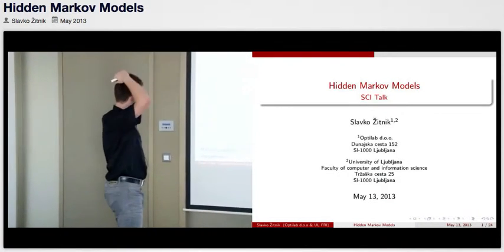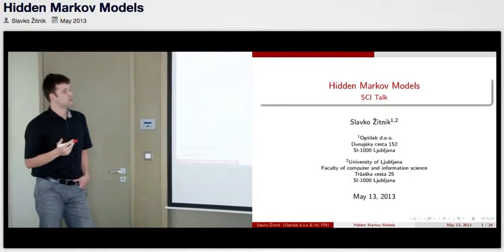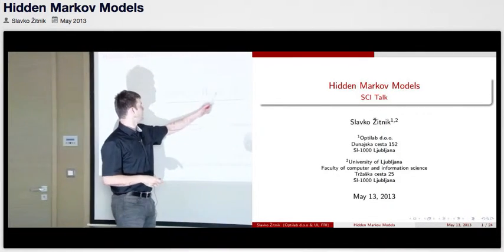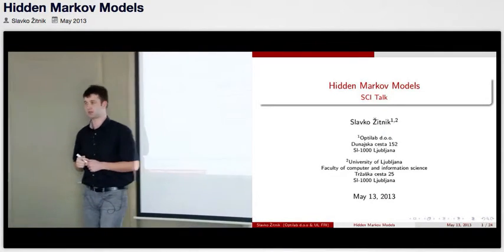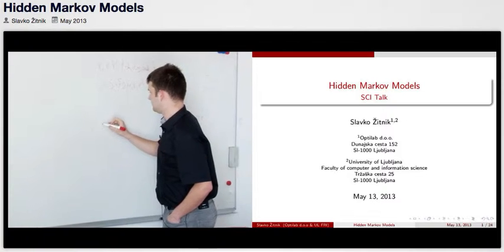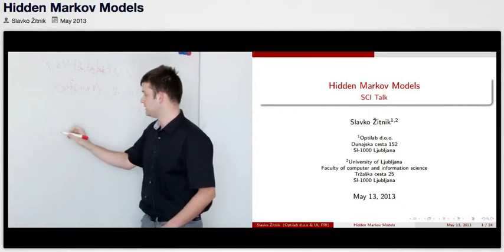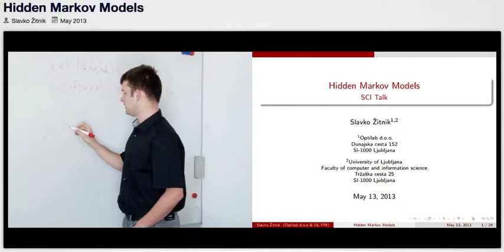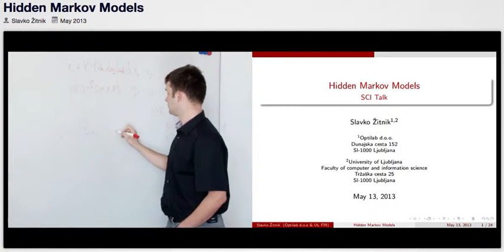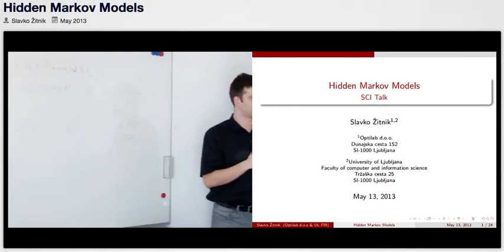Now we can ask ourselves, where did the name hidden Markov models come from? We have all heard of the Markov property. For example, here we see q of yj given yj minus 1 and yj minus 2. Generally, you would need to know the whole sequence back to the beginning, so if I have yj, I would need to know the whole sequence from yj minus 1 to y0.